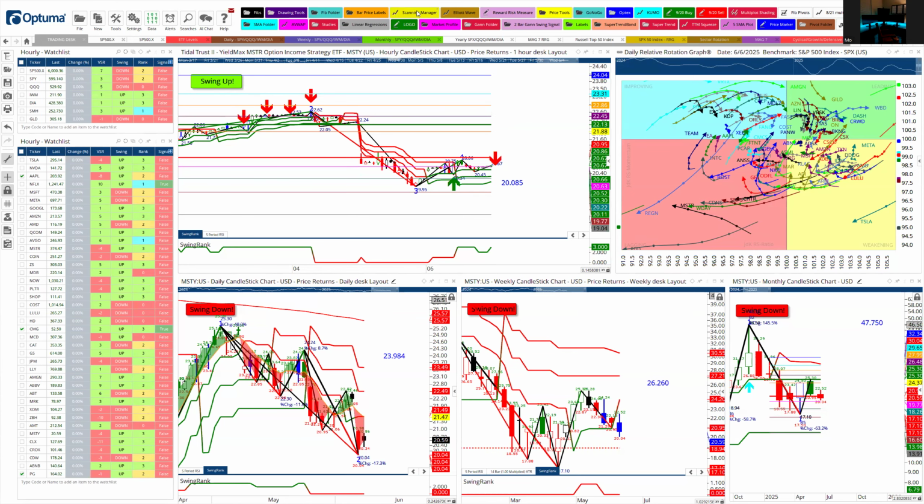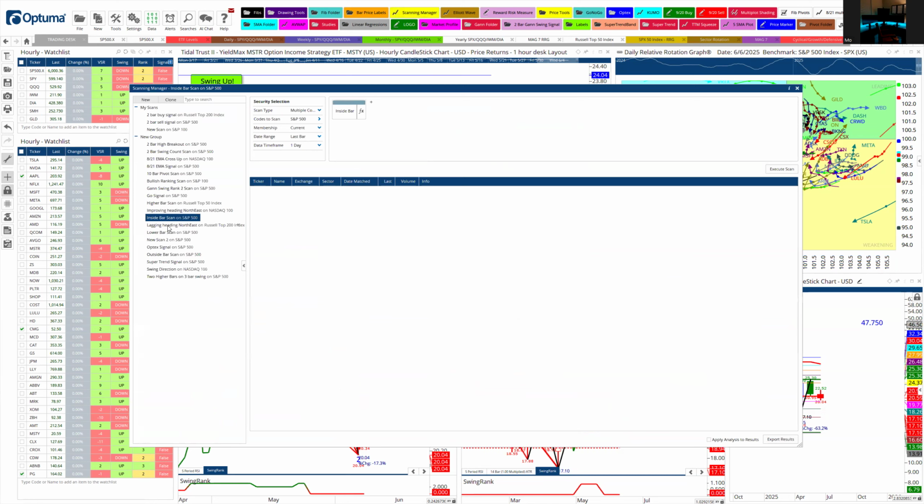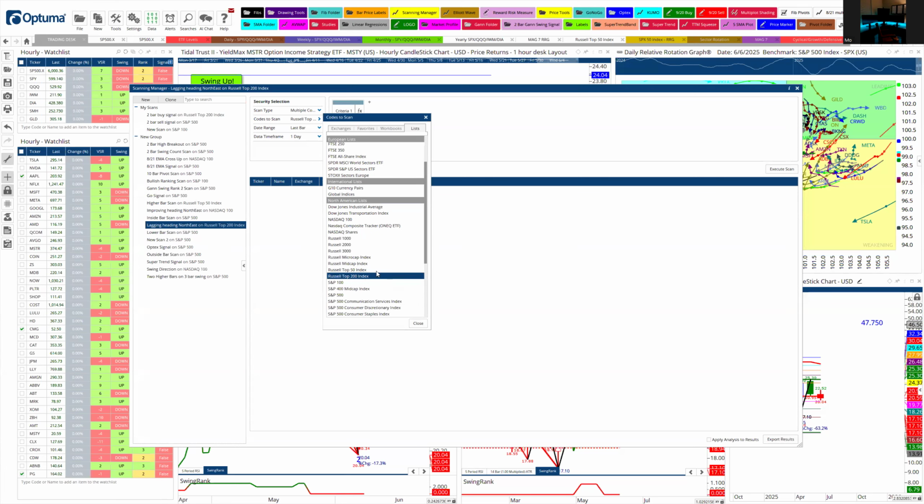So I have ways around to filter only stocks that are actually heading in certain directions. Like I have a lagging quadrant here, which is heading toward northeast. We can just run a scan on that one. I can do it on all 500 stocks, but I don't want to go that huge. I can only do 100.